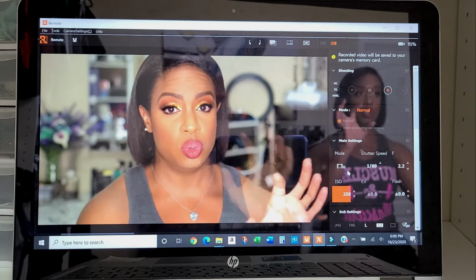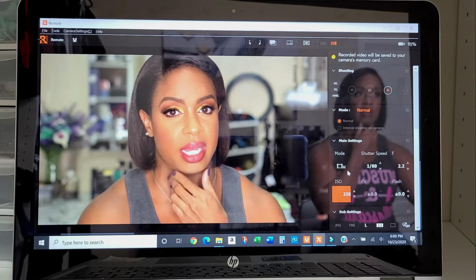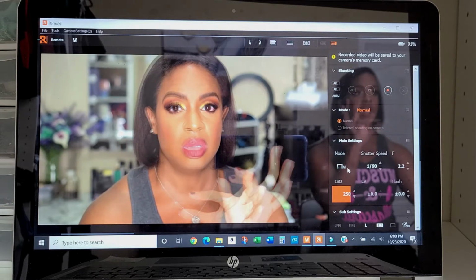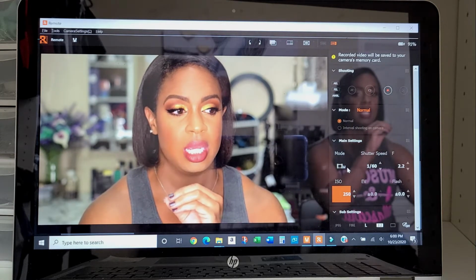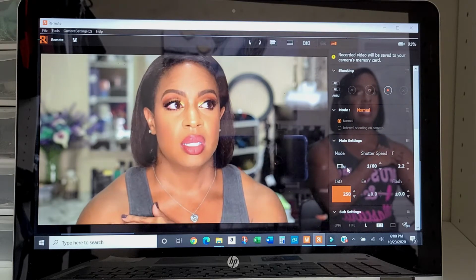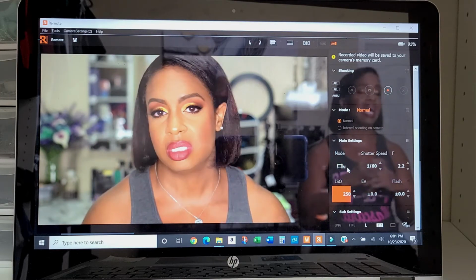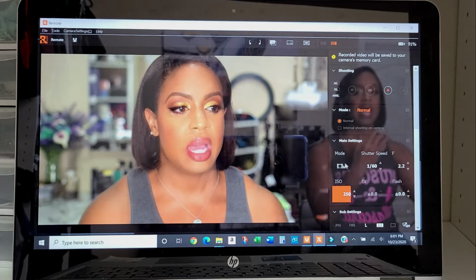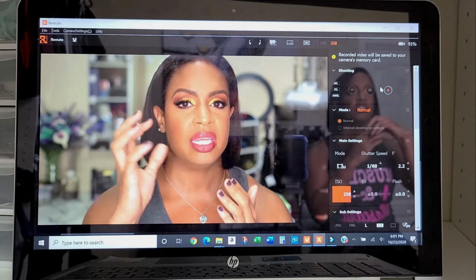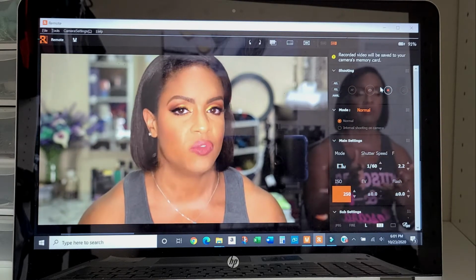Right now with YouTube, most of us are shooting 720p, which is pretty much low. 1080p is high definition, and then 4K is like ultra high definition. That is where you want to be, but not every camera films in 4K. After you see the 1080p, you will see a number that either says 30 or 60 or 100, something like that. That's your frames per second.